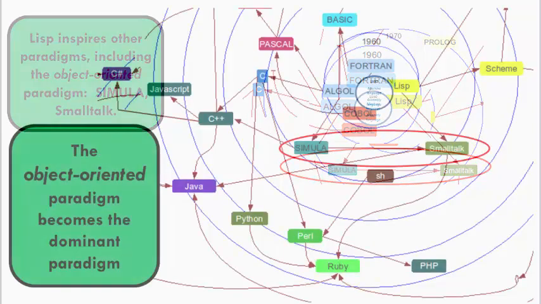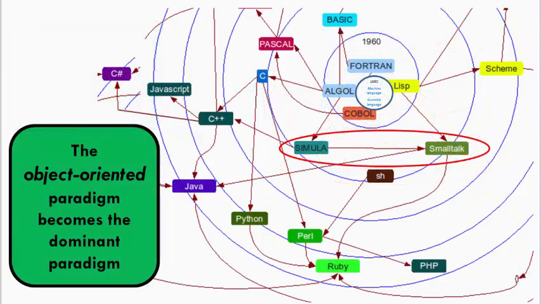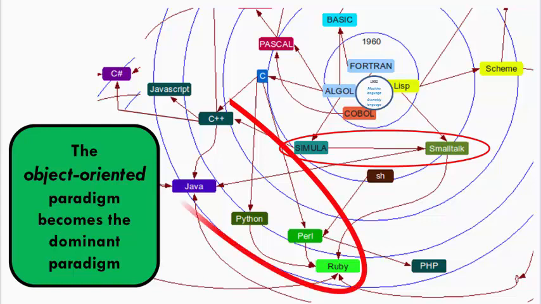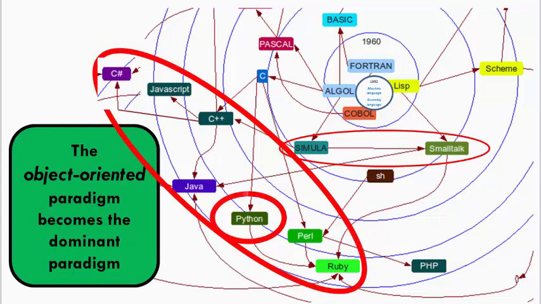As programming languages have continued to develop in the last 45 years since Smalltalk, the dominant paradigm, since C++ was introduced in 1979, has been the object-oriented paradigm. Almost all of the important and widely used languages since then have been object-oriented. This includes the language we use in this course, Python, developed about 25 years ago.